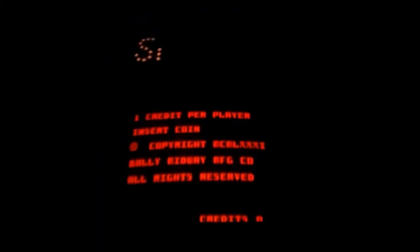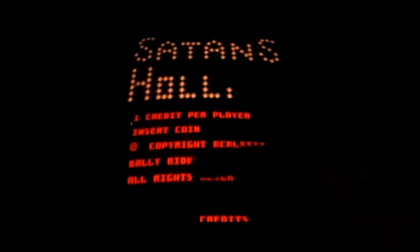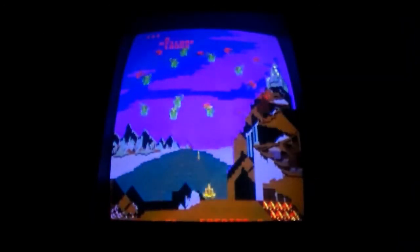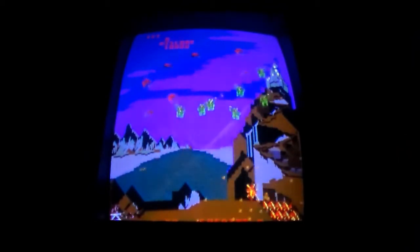So one of the things that is an issue is that you can't see it on this game, but you'll see it on a lot of MCR games. The MCR games were like Tron, Discs of Tron, Satan's Hollow, Spy Hunter, Kick, and maybe one or two more. When you play an MCR game, usually down here on the bottom right, there's trash on the screen. Over on the right, there'll be little lines and just weird looking stuff, little blue lines and stuff.